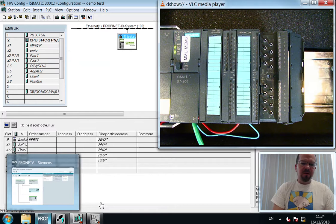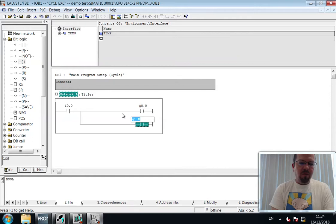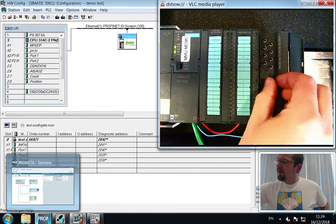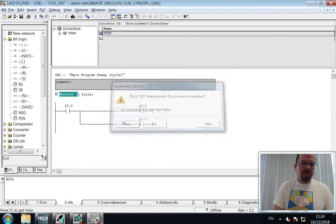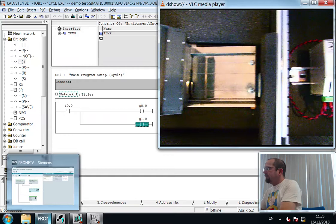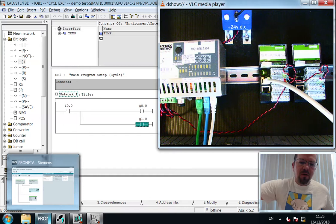Okay, let's remodify our program. We give it a branch with an extra output, and we'll direct that to the first output of the MER electronic device. So here you have the device. I'm going to have to upload it in a minute. So that still behaves. Moving across. And flicking the switch, you can see the remote I/O turning on and off. Okay? So we've got comms working.